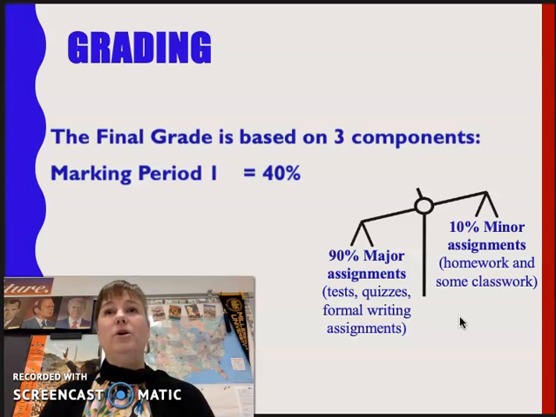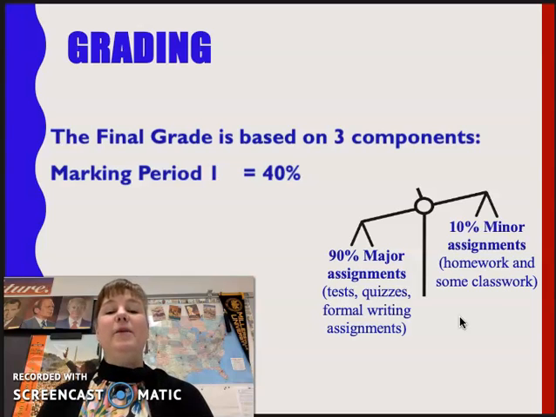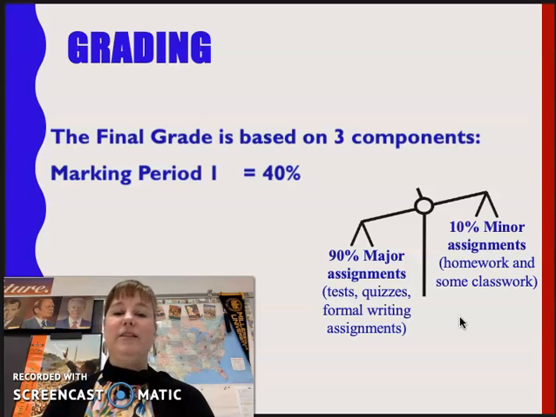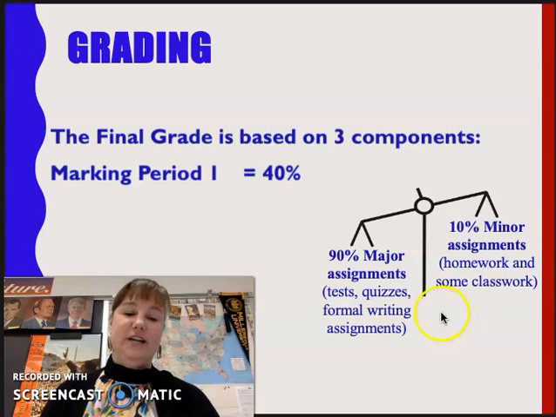So, students might notice, especially early on, when they just recently did a little discussion prompt that I counted as a major assessment because we spent some time talking about the topic. And it was a good way for me to see that they were understanding what we were discussing, and they did a really nice job with it. So I made that an assessment grade. But they did notice then a bigger shift in their grade after I put that in the grade book, because it is weighted heavier than their homework assignments are.